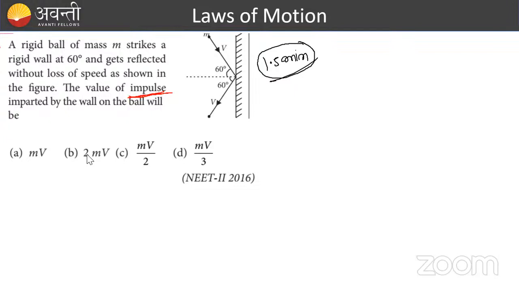Actually, what happens now when you calculate change in momentum? Okay, change in momentum is what? When we calculate change in momentum, we have to be very much careful about the direction of which direction I'm talking about. Just say here, what you people did is mv, initial momentum, final momentum you took as minus mv because it's changing its direction. Done. So you calculated change in momentum to be 2mv, है ना?